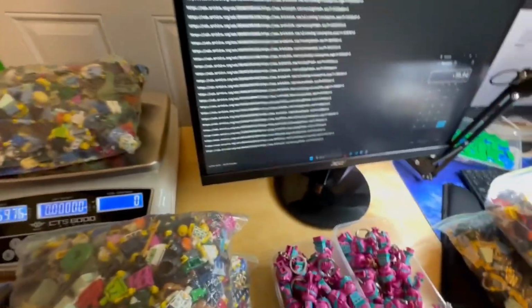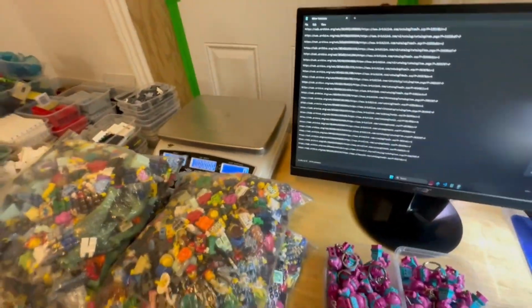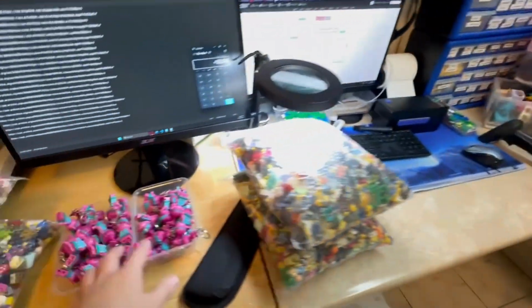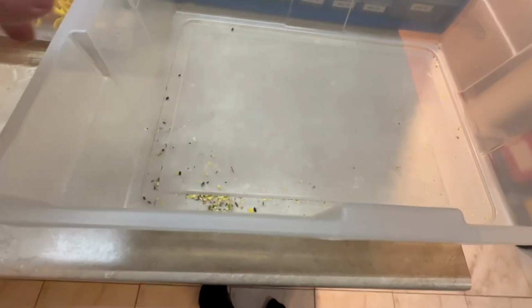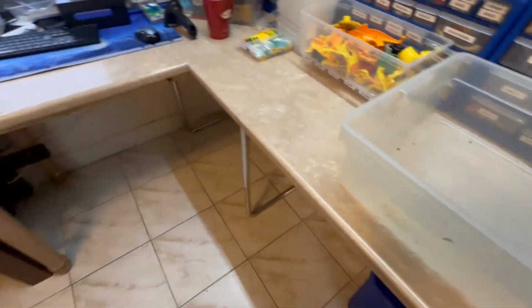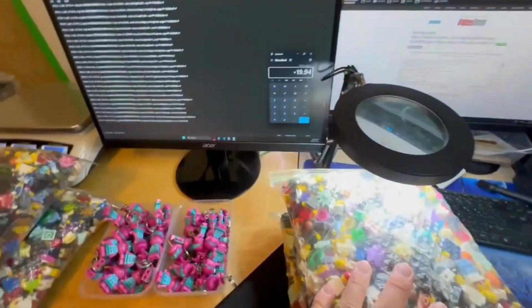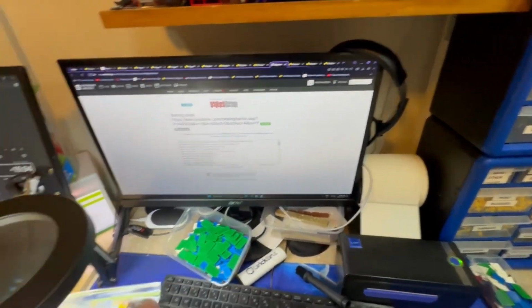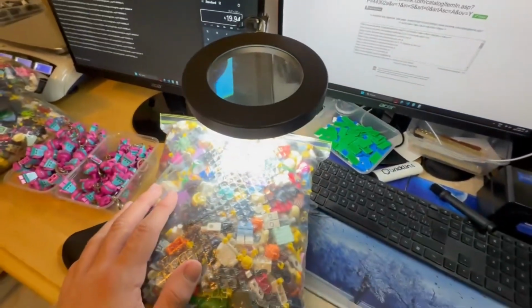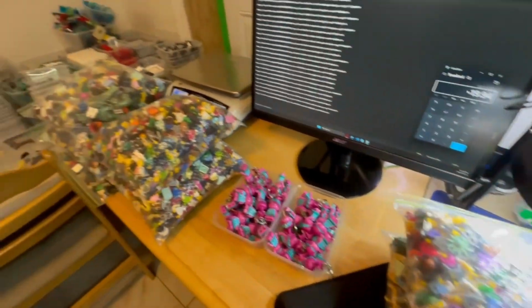So about what I was expecting. It was 23 pounds. So realistically I was expecting about 20 pounds. So excluding the weight of the container and excluding all of the trolls, it's what I was expecting. So honestly, not bad at all. At the end, I was just picking them out of the container because I didn't want to get all this weird dust stuff in the bag. But then going to put this stuff on the counter and just finishing up with archiving. Only have these ones here left for all of the parts that are going to be merged. So I'll get to work on that. Hopefully finish that up. But overall, it's all bagged up, so good deal.